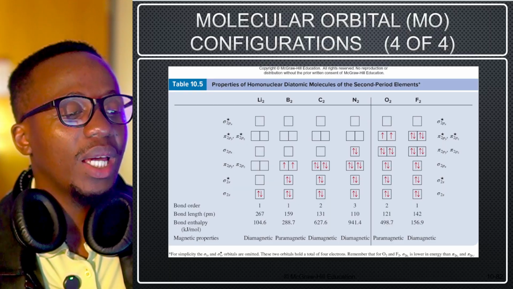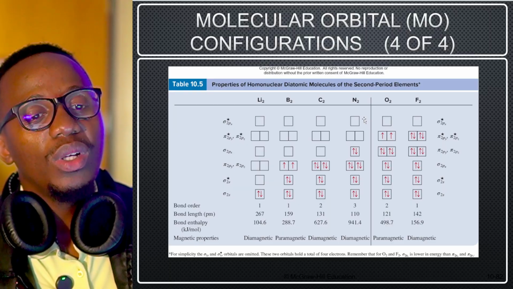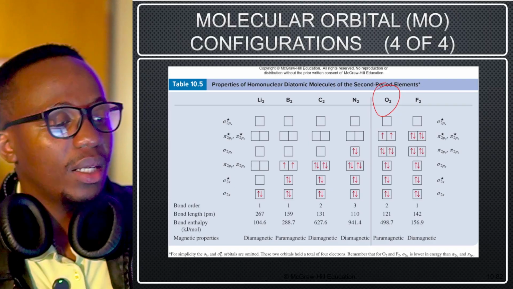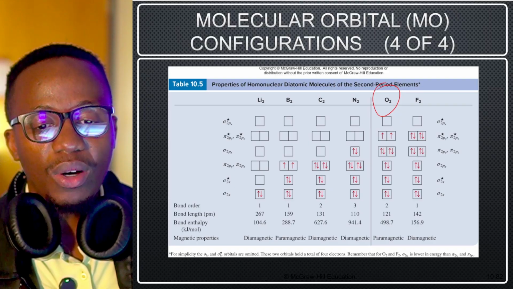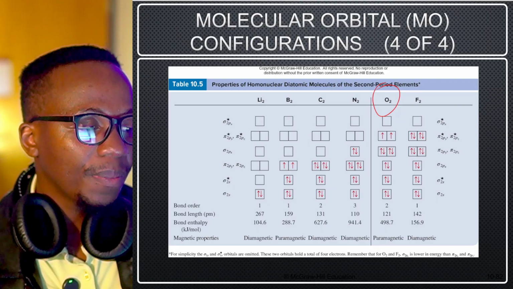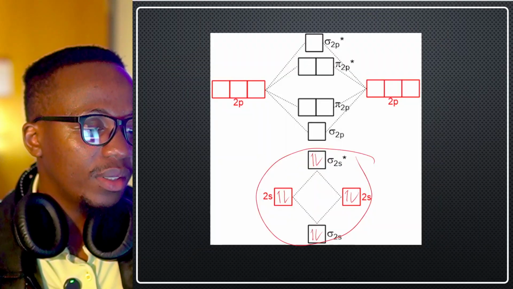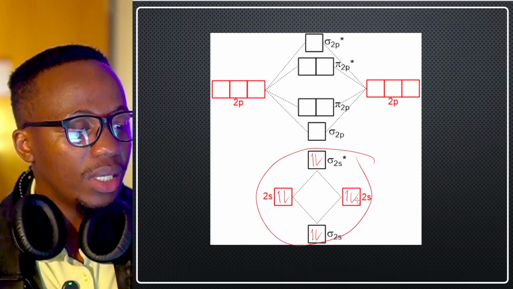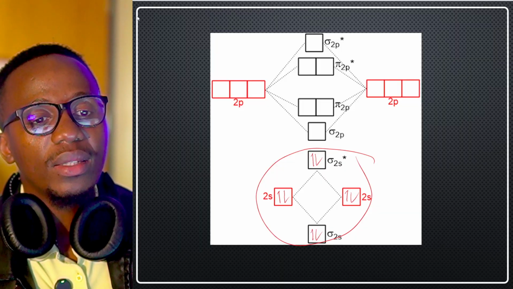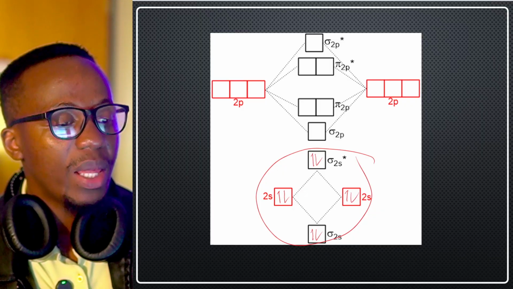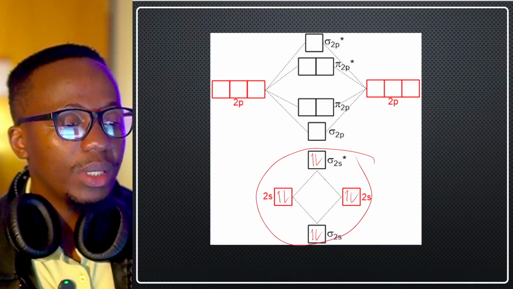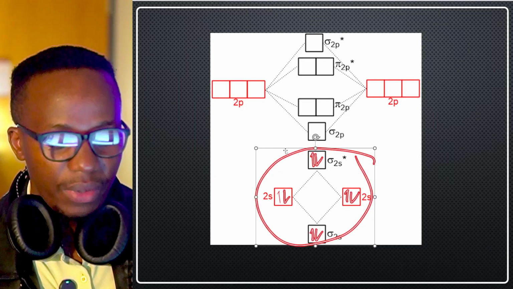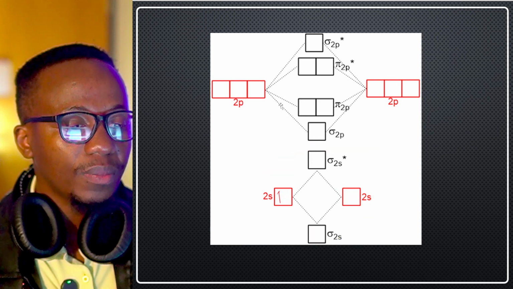Usually we will not complicate it, but if I give you O2, what am I saying? I'm saying that oxygen has, if you remember, we already said that oxygen has 2S and 4P. Do you remember that? 2S and 4P. Let me see if I can delete these notes that I added. Very good. All right.